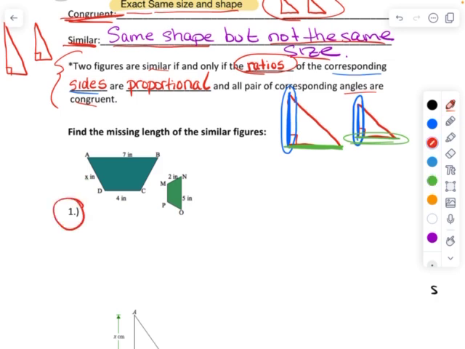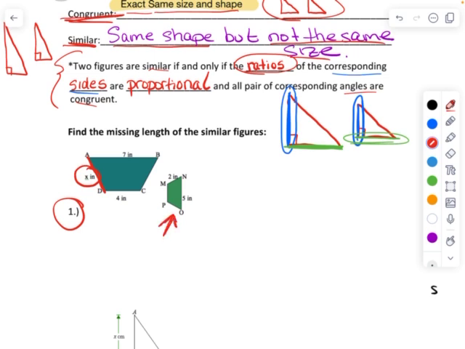All right, let's look here at number 1. This shape is called a trapezoid. Notice that my second shape, my smaller shape, is oriented a little differently. But that's okay. As long as we can identify corresponding sides, we should be good. It says find the missing length. So I'm going to circle X because that's clearly the missing length I need in my bigger trapezoid. What side corresponds to this side AD in my smaller trapezoid?